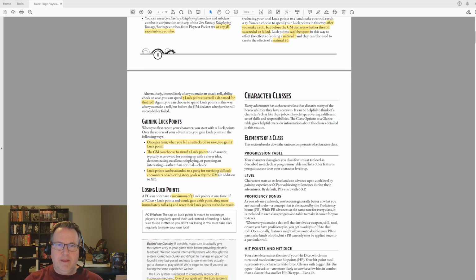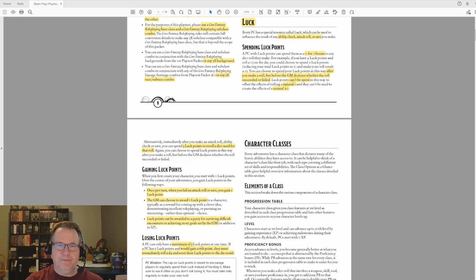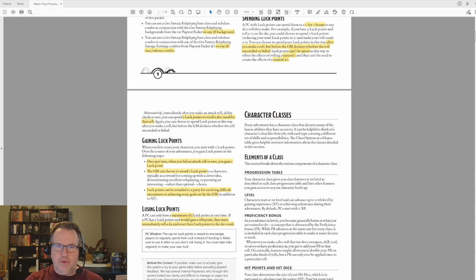And you can take 3 luck points to re-roll completely. And you gain them, 1 every turn that you fail an attack roll or a save. Not a check, just attack rolls and saves, even though they can affect checks. I think that's good that it doesn't include checks.